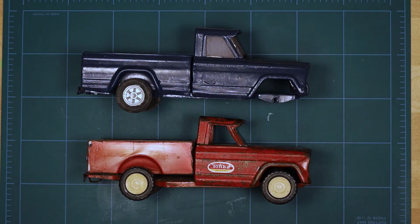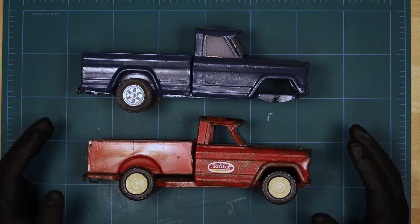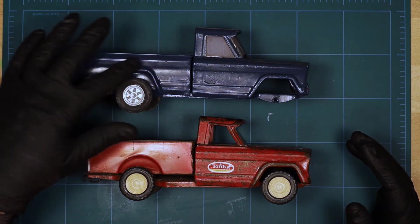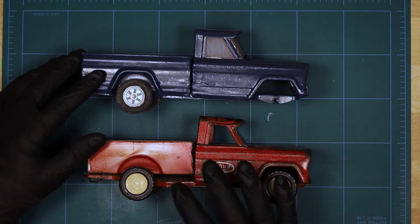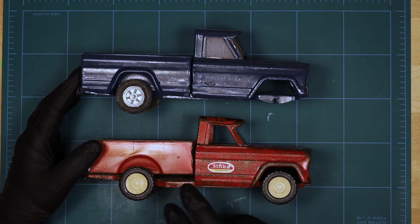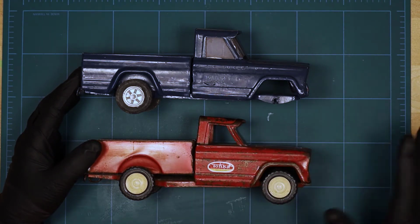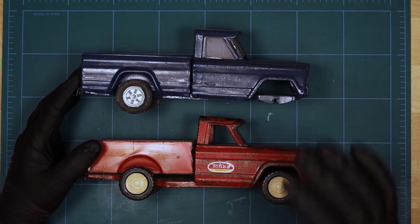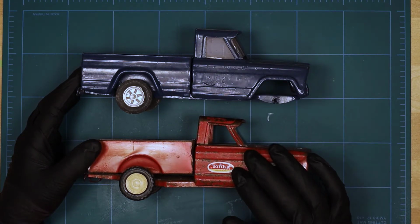I wanted to give an update on the Tonka trucks, where I'm at with those and what I'm thinking about now that I have slept on it for a couple days. I think what I'm going to do is take the sides off of this truck to put on the red truck and try to replicate the weathering and the play wear on this truck on these sides. I think that's what I want to do because I really like the way the truck looks.